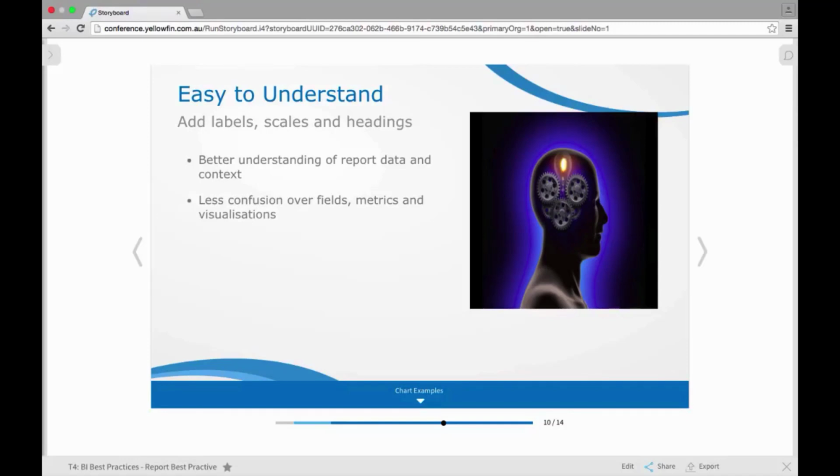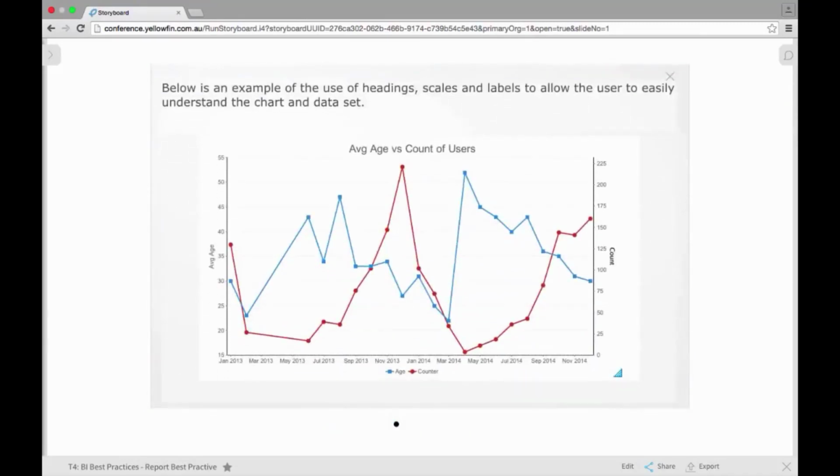So if you're looking at a simple example of making your charts a little bit easier to understand using labels, this might be a good example there for you. So we've put together a combination chart, so it's an overlay of 2 different metrics. We have brought in multiple axes and multiple scales. So what we've done is we've added in instantly some labels, some headings there, so we know exactly which metric is on each of these axes.